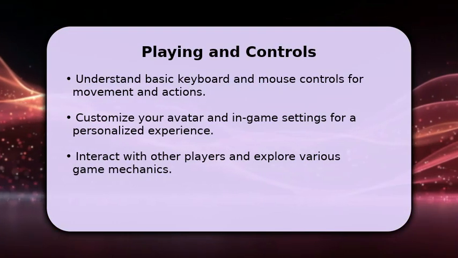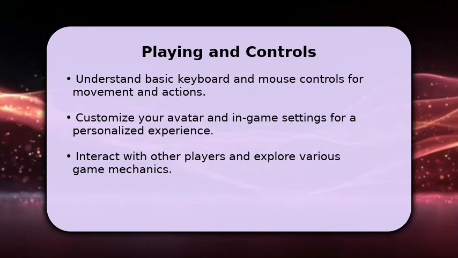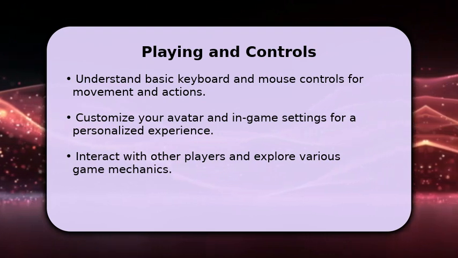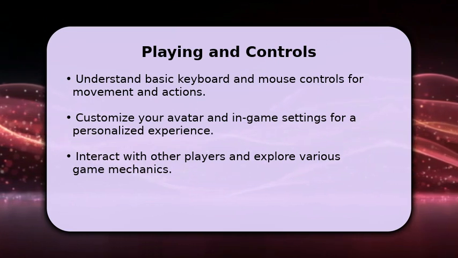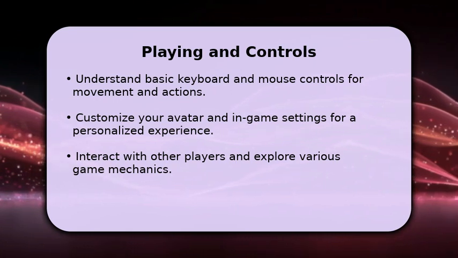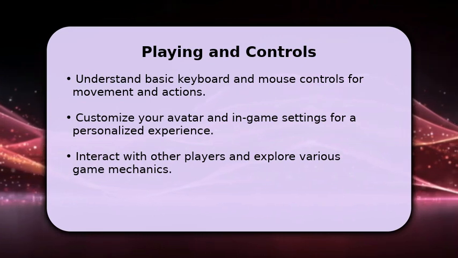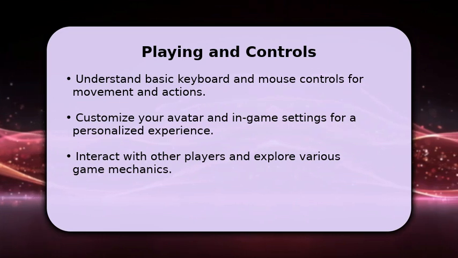Once in a game, you will typically use the W, A, S, D keys for movement and your mouse to control the camera and interact. Many games also utilize the spacebar for jumping. Take some time to familiarize yourself with the specific controls for each game, as they can vary. You can also customize your avatar and adjust in-game settings like graphics quality for optimal performance.